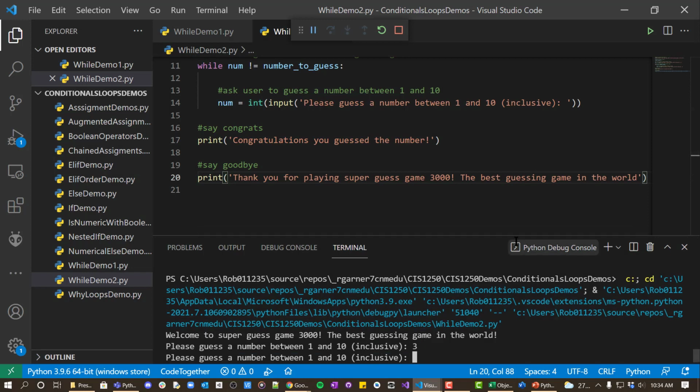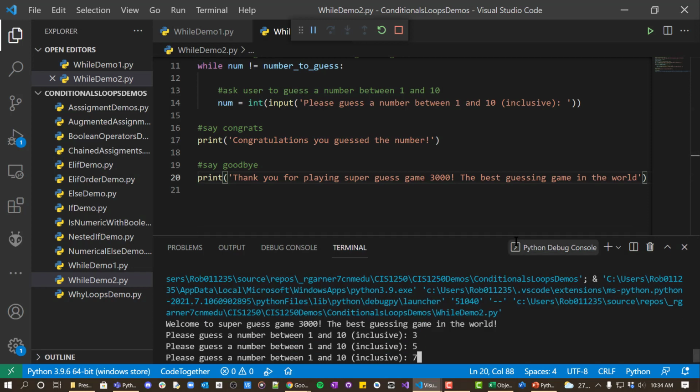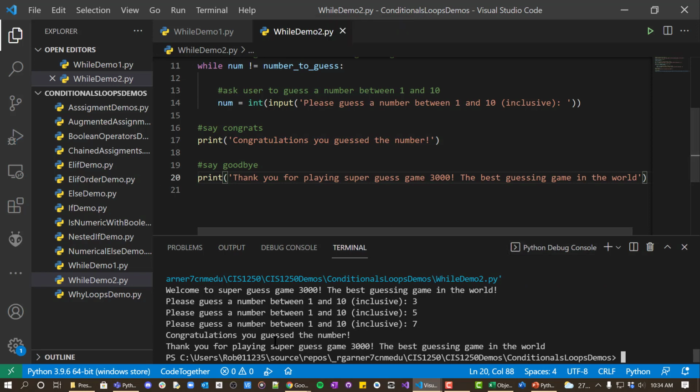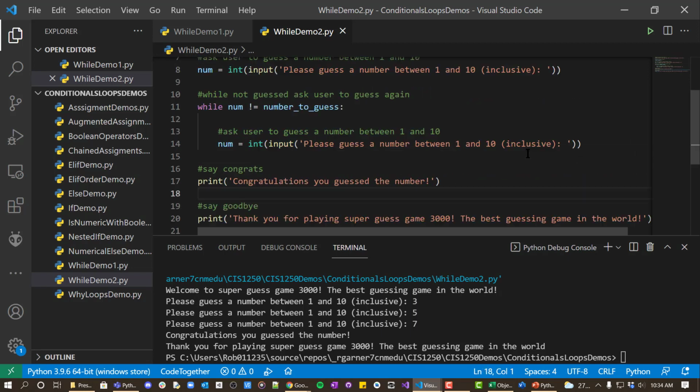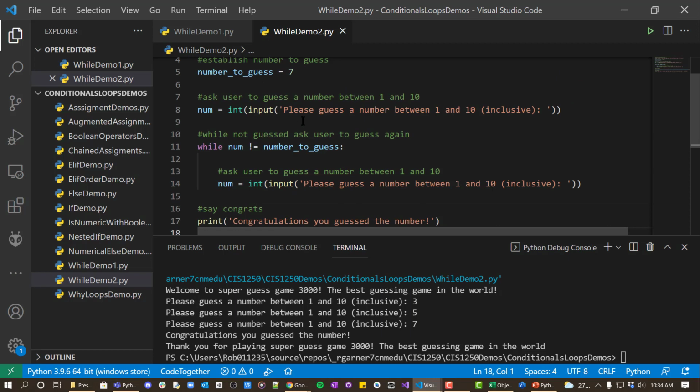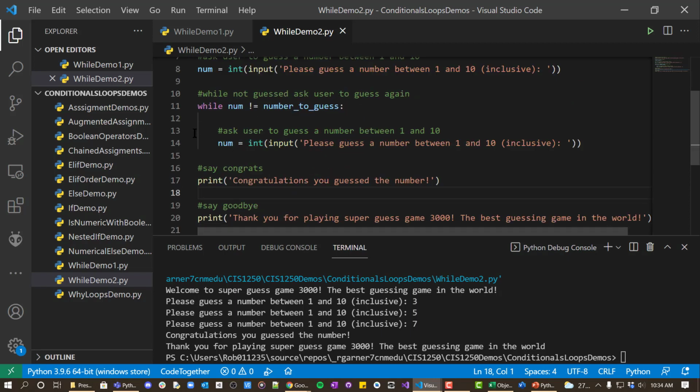So, okay, now I put 3, I put 5, I finally put 7. Congratulations, you guessed the number. Thank you for playing Super Guess Game 3000, the best guessing game in the world. Lots of exclamation points to express excitement over this amazing game. And we can see, okay, now we have a decision-making loop in here, and this works quite well.